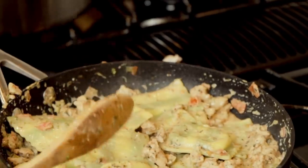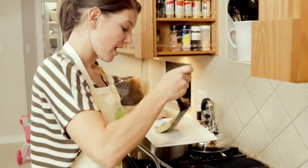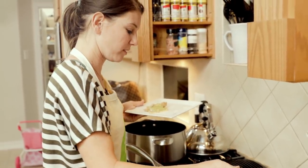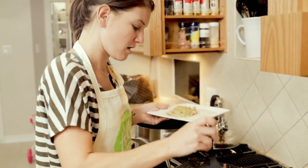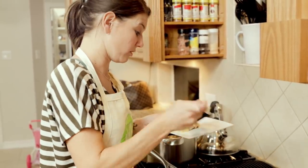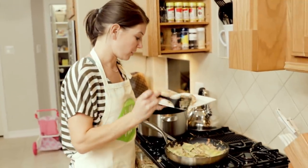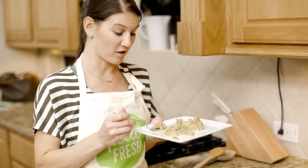All right, Buzz. And I'm pretty sure I got that done in less than 20 minutes. That's amazing. Let's eat. I actually almost feel like I could order this as a family style. I feel like the kids might eat this. It smells delicious. It's got chicken and sausage in it. It's got the noodles, which they all love. So let's give it a try, Buzz. Here it goes. Chicken and sausage spinach ricotta ravioli made from HelloFresh.